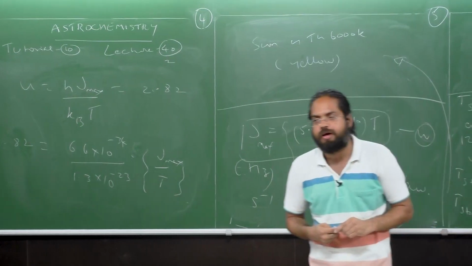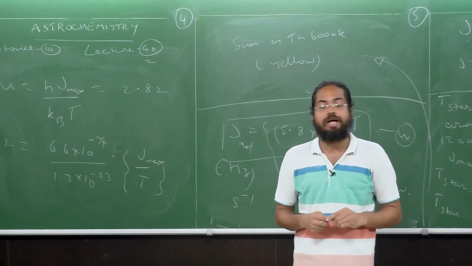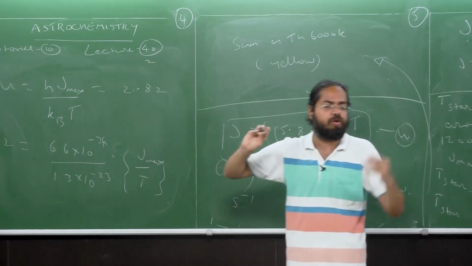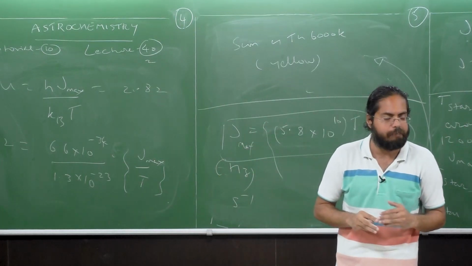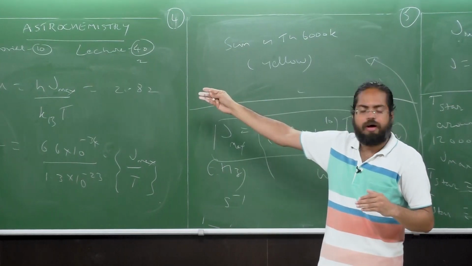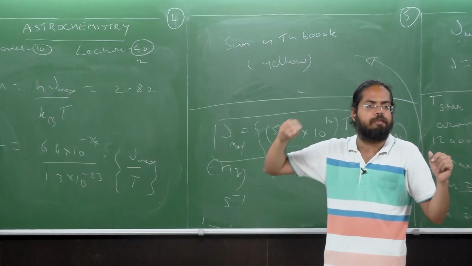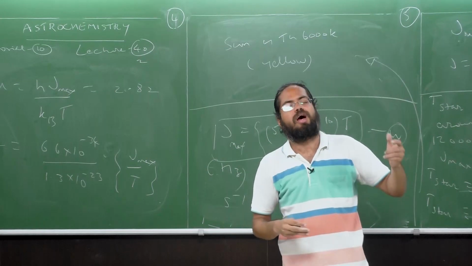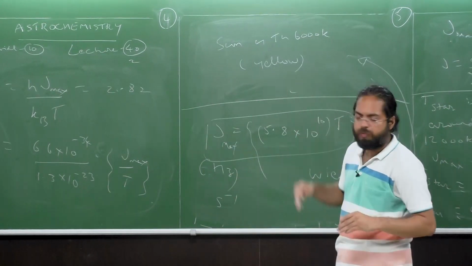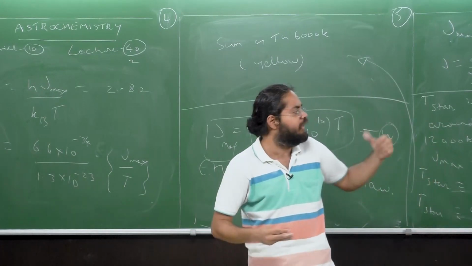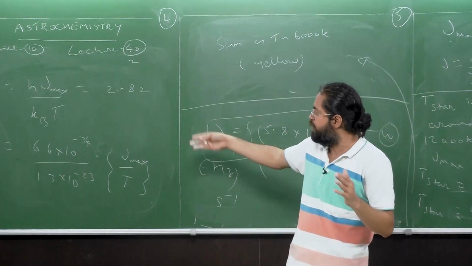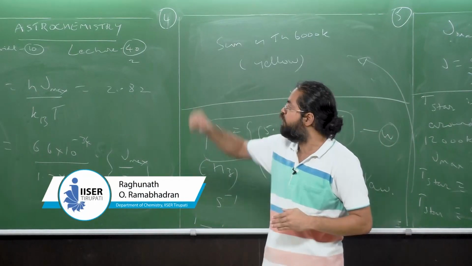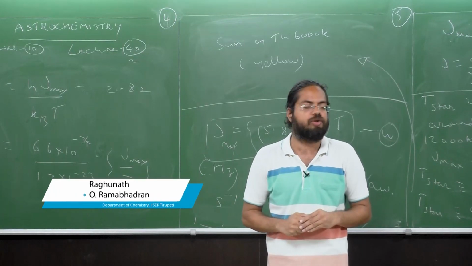In the upcoming class, we shall be starting with the interaction of light with matter. In fact, right after lecture 36, I believe, because for the past 2 hours we have been having tutorials. So right after lecture 36, my idea was to teach you about the interaction of light with matter, now that we understood the nature of light and matter. But I felt that it was a long time since we discussed a few problems, so it was indeed useful that we clarified several aspects. So after equipping ourselves with this problem solving ability, in the next lecture, we shall be continuing our foray into astrochemistry by studying the interaction of light with matter.